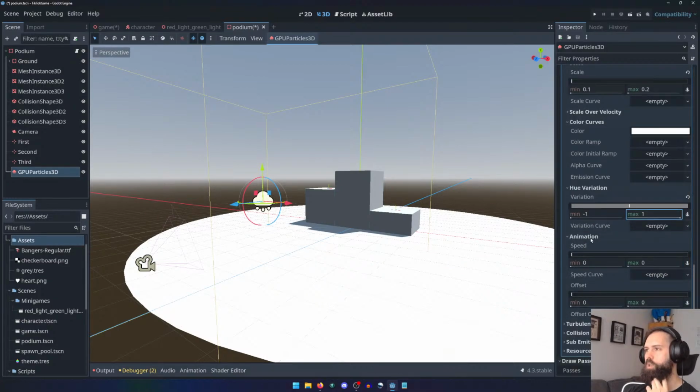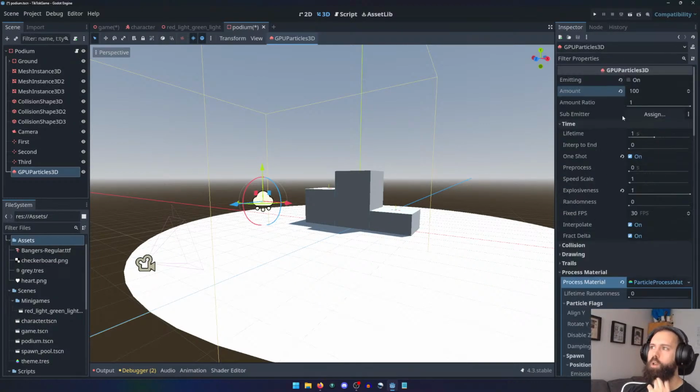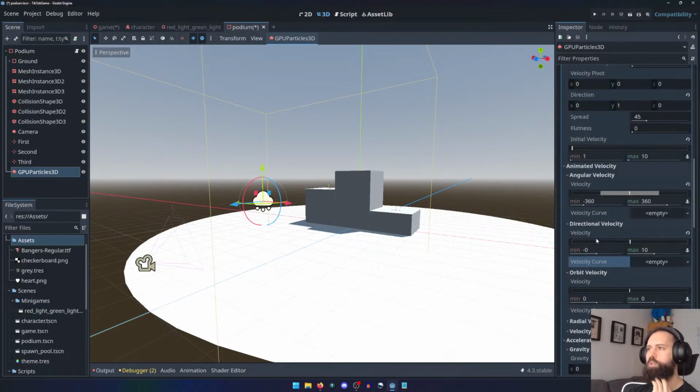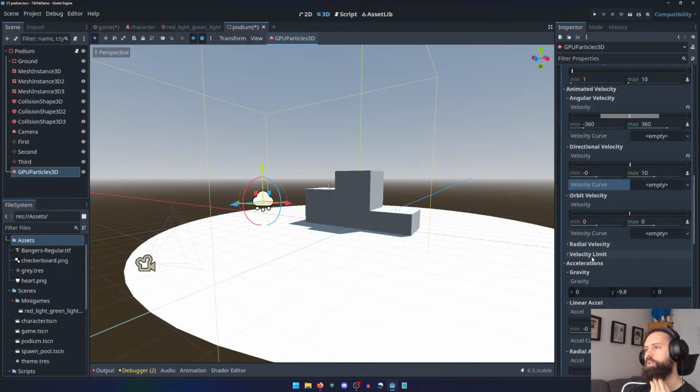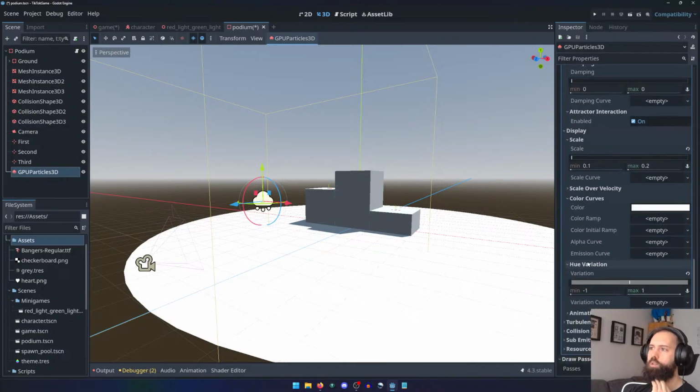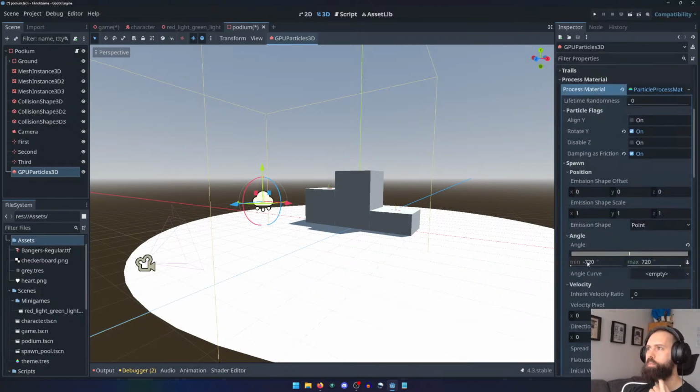Animation. Turbulence. Don't care about that. Don't care about that. Don't care about that. Okay. Let's see what I have. The spread is way too big. Come on. There. Not getting that color.